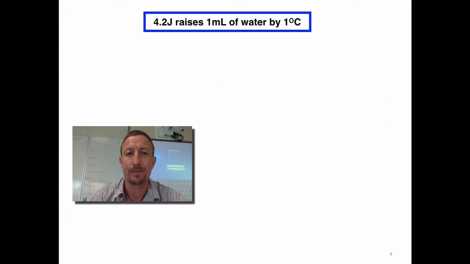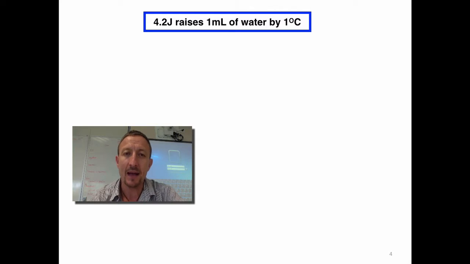So how do I do that? Well, in science we've got a constant which states that 4.2 joules raises 1 milliliter of water by 1 degree C. Now, we didn't have 1 milliliter of water, and we didn't raise the temperature 1 degree C. But what we need to understand is that for every ml of water, if I want to raise it by 1 degree, I'm going to need 4.2 joules of energy. So to raise 1 ml of water 2 degrees will take 8.4 joules of energy. For 3 degrees, I would then add another 4.2, and so forth.